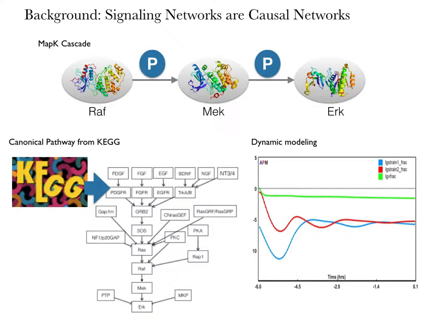Biologists have identified signaling pathways, which are canonical pathways of signal flow through the signaling network that are conserved across tissues and organisms. You can find these in pathway databases such as KEGG. In contrast, in computational systems biology, you go beyond just the causal relationships and try to detail the kinetics of the underlying biochemical interactions. These computational models are not as general, but they give you a deeper understanding of the system you are trying to study.